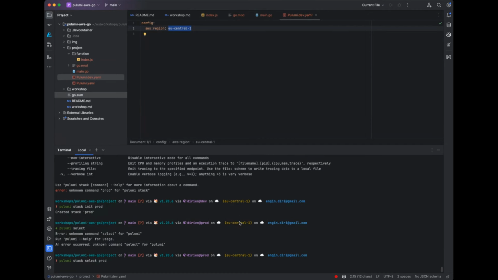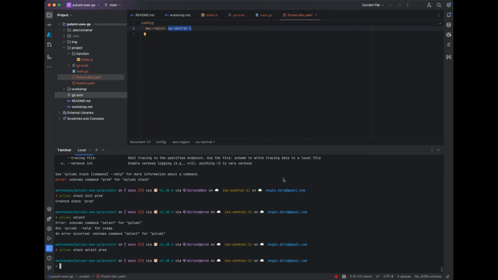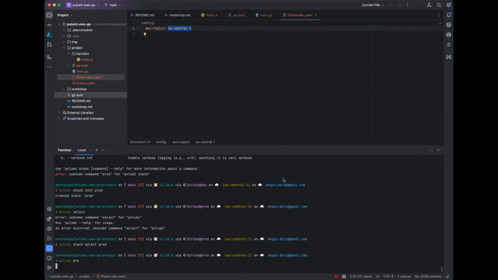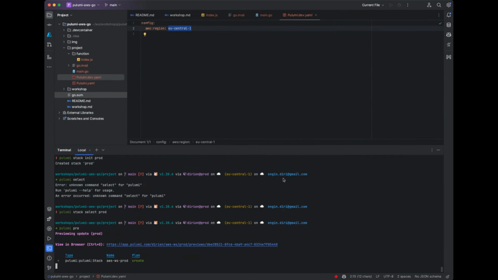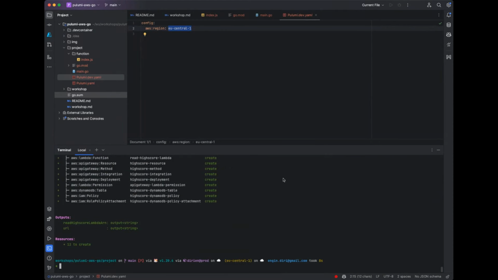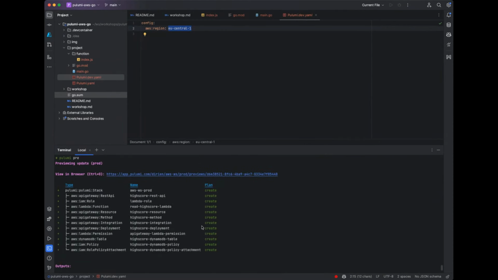Sorry. Okay, now we selected the stack, so we can also say pulumi preview. And you see, it would now create the resources again for a second stack, and then we have a second stack and can also change the properties here.